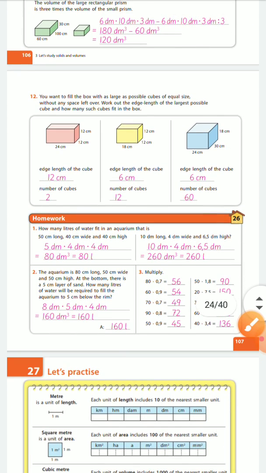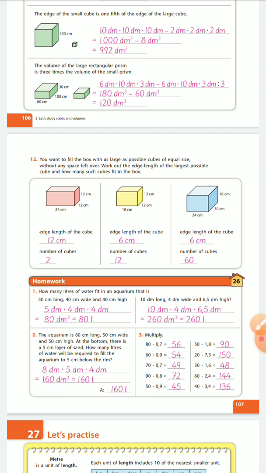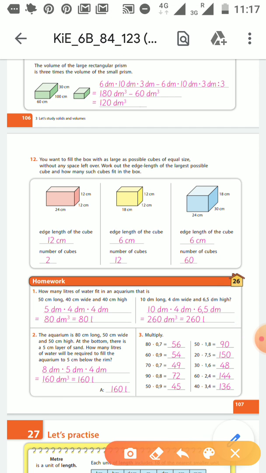Last question. You want to fill a box with as large as possible of equal size cubes without there being any space left over. So a perfect cube has got equal sized edges, hasn't it? And in this one, for example, you look at the lowest number and see if it will work in the box, or what number they've got in common. So the lowest number here is going to be 12, isn't it? And can we fit a 12 into 24? Yes, we can, twice. So you could get 2 perfectly formed cubes in this box of 12 centimeters each.